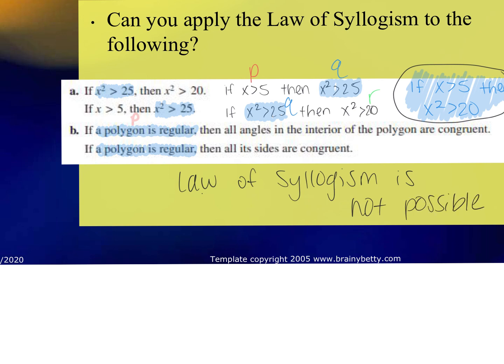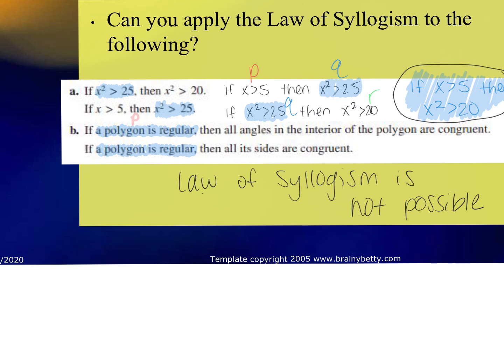It must be used once as a hypothesis and once as what? A conclusion. Did either of these get used as a conclusion? No, so we can't use it for law of syllogism. If they were both used as conclusions, could we use the law of syllogism? No. They have to be used one for hypothesis, one for conclusion. Correct. And remember, you may have to reorganize it so it's conclusion then hypothesis like we did in the first one. Do you guys see that?